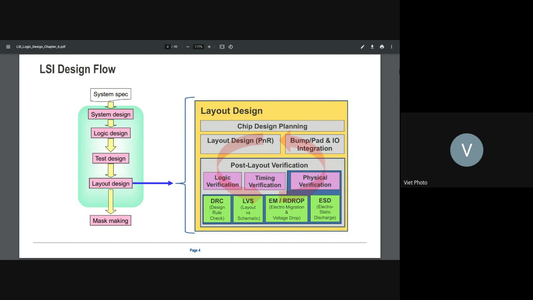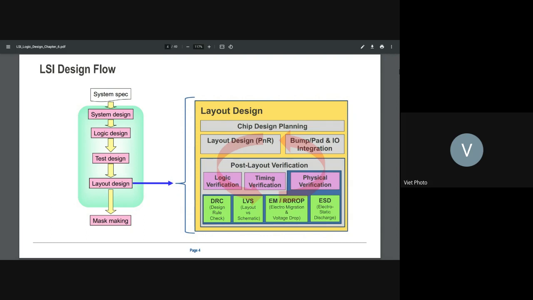The second is timing verification, which is to verify if our design meets the timing, meets the performance. And physical verification, this one is to make sure the physical layout really reflects the implementation of the schematic we have, or the implementation of the RTL we have. So the RTL will be synthesized into the gate netlist. The gate netlist will be implemented on the silicon, right? So they will be on the layout.